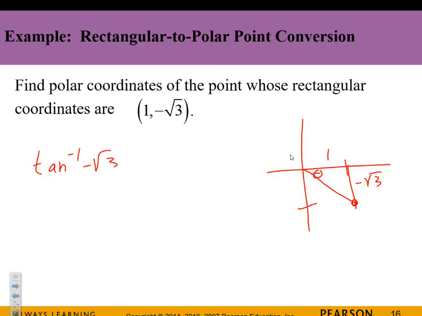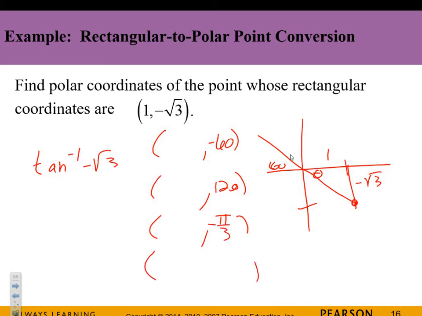Here's where you can become a jerk. You can say this is negative 60 degrees. You can tell the reader, hey, if this is 60, you could say 120 degrees, right? You could tell them, hey, that is negative pi thirds. Or you can tell them, hey, this is 2 pi thirds. And then find all the corresponding distances for those.